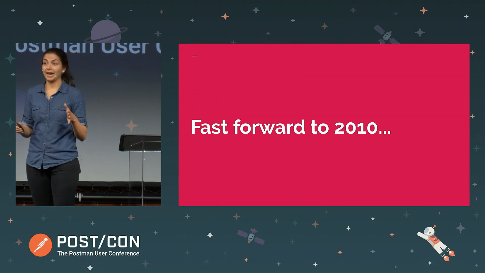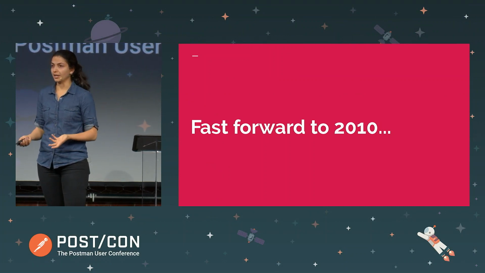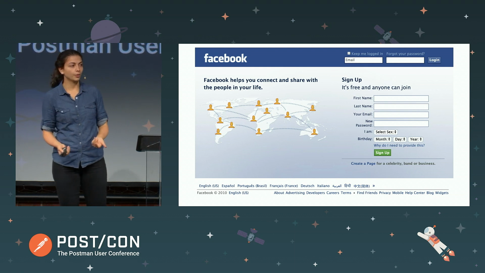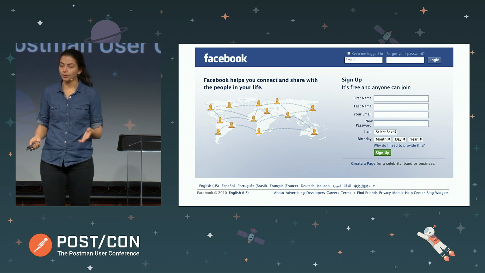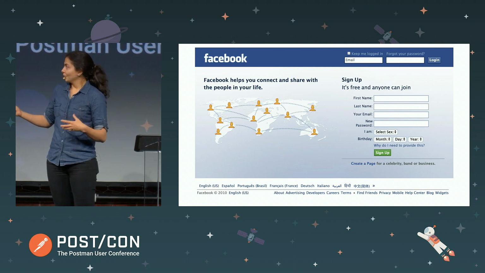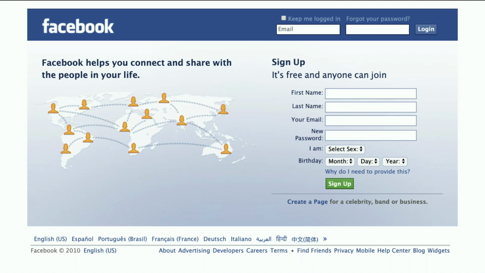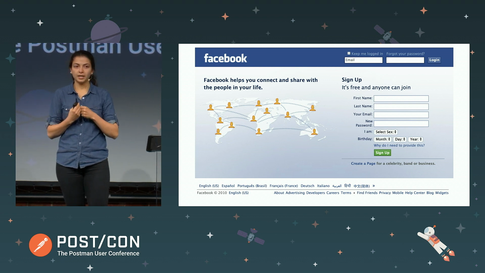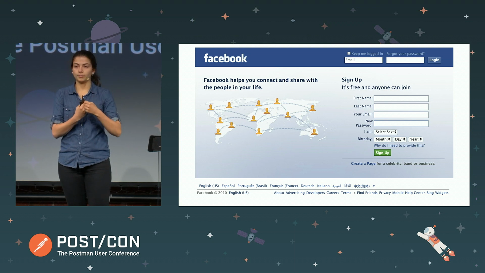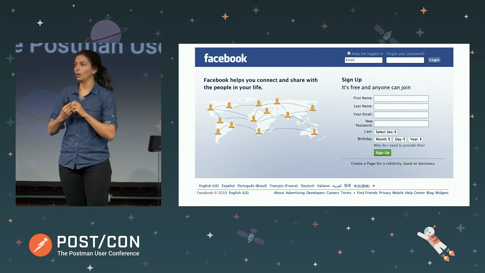So fast forward now to 2010, and let's talk about something else that had required a really big design shift, and that's Facebook. So when people started really adopting Facebook, after they opened it up to everybody and not just college students, the thing that you can see even in the way that they've represented the logo is that they needed to shift how objects related to each other in a way that didn't really sit well with the REST model. People on Facebook were connected to other people, but they were also connected to pages they liked.